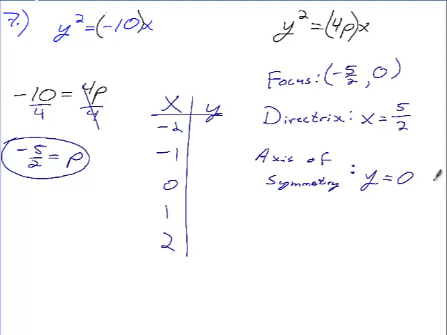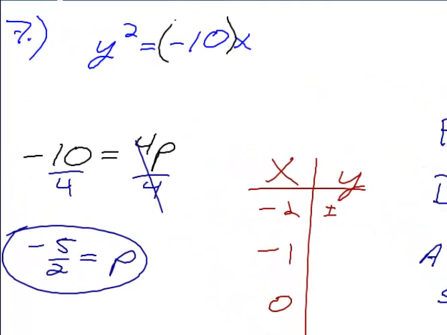Now plug in this number for your x and find y. So what's negative 10 times negative 2? Positive 20, and then to get y by itself, we have to square root it. So what's the square root of 20? I need that as a decimal, please, because I don't know the square root of 5 off the top of my head. Just type it in and tell me what you get out to a few decimal places. Plug in a negative 2, we get positive 20. Square root of 20 is? So 4.47. Everybody okay with that?